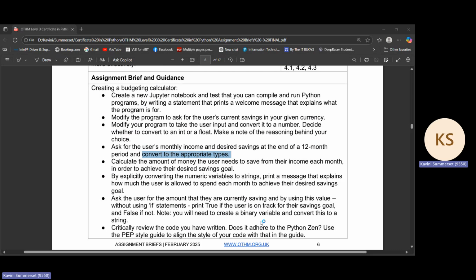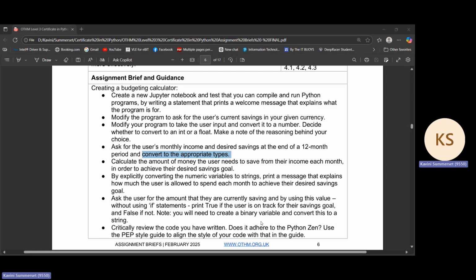So for the monthly income one, you can ask something like enter your monthly income in LKR. Okay, a simple message. And for the desired savings, you can say something like, enter your desired savings after 12 months in LKR.